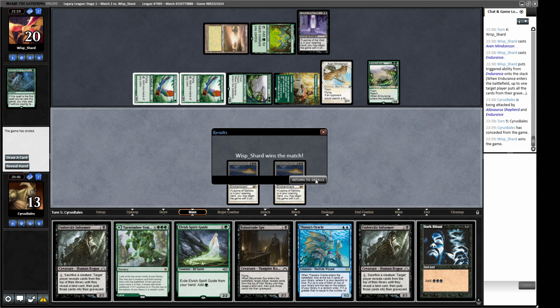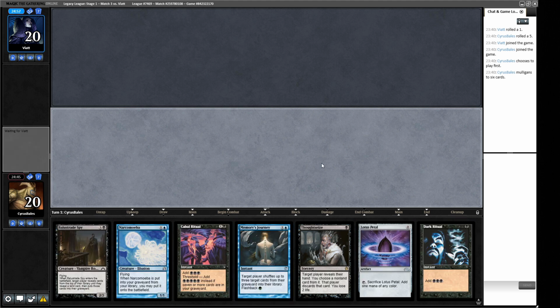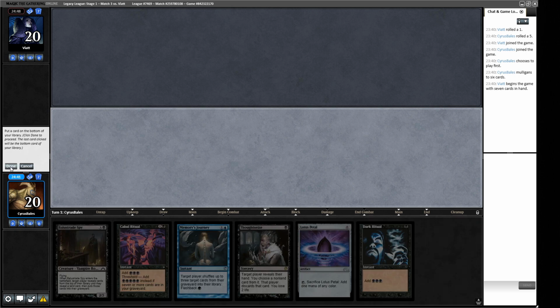Let's go to round 3. We are on the play for round 3. Our opening hand doesn't have the guy we need, and it has some pretty awkward stuff in it. So let's mulligan this. Right. 3, 4, Balustrade Spy. We have a turn 1 Force of Will check. We don't really have the luxury of trying to Thoughtseize our opponent first here, though. To keep this, we'll throw back a Narcomoeba.